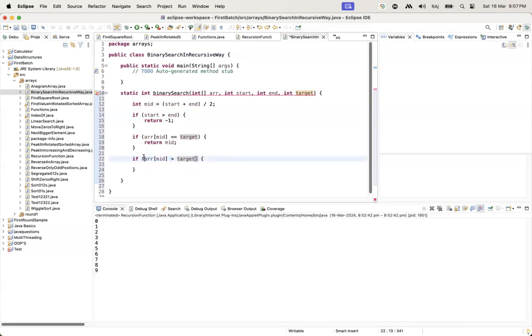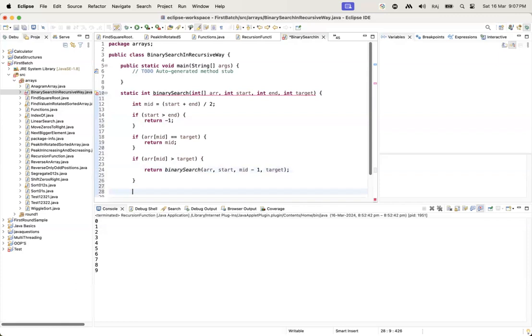So no need to check the right side. We have to check only the left side. So what we have to do? End value is supposed to be mid -1. Guys, understand this one? Mid -1. Guys, please let me know. Understand this one?